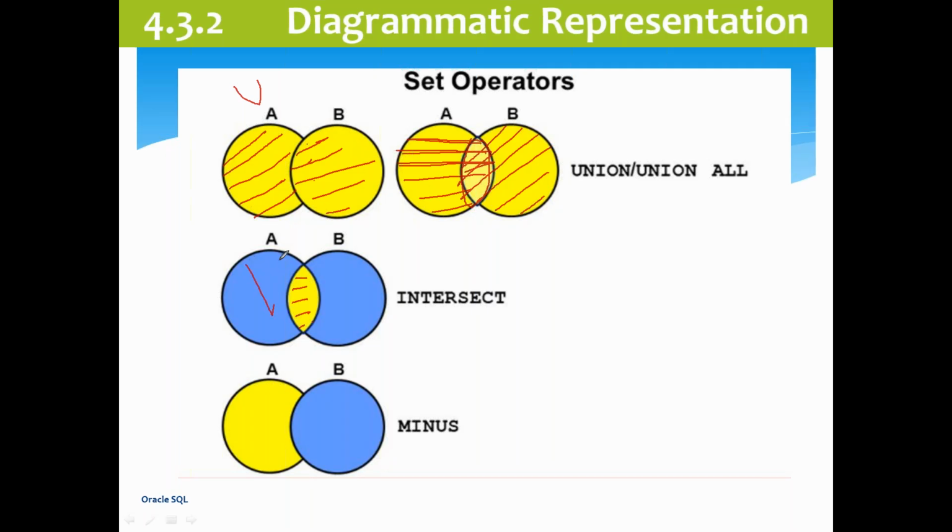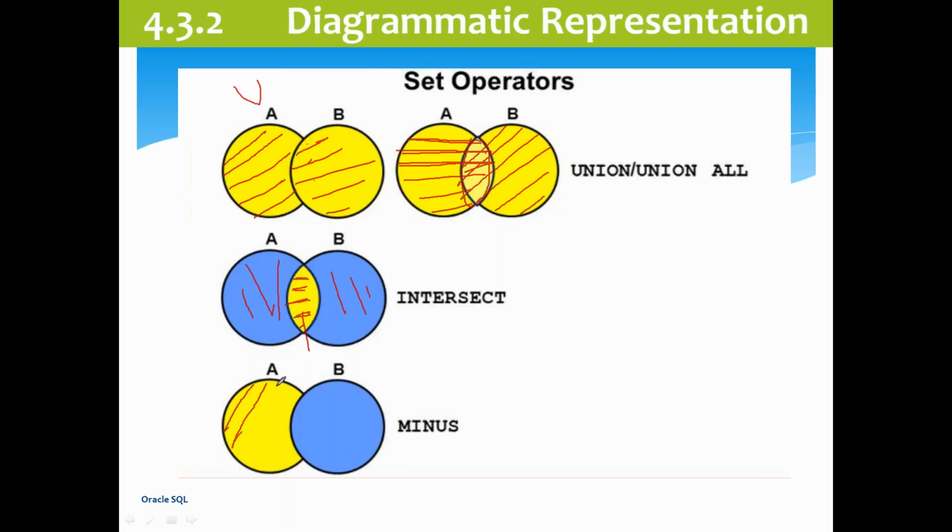So this part it will not come. From here it will not come. From here also it will not come. Only this common part which is available in both sets of values, that only it will come. And again in this common part, if any duplicate values are there, repetition is there, more than one time present, then it will take it as unique. That is intersect.